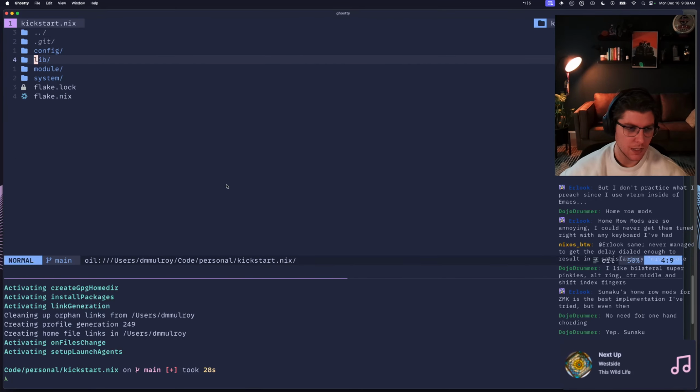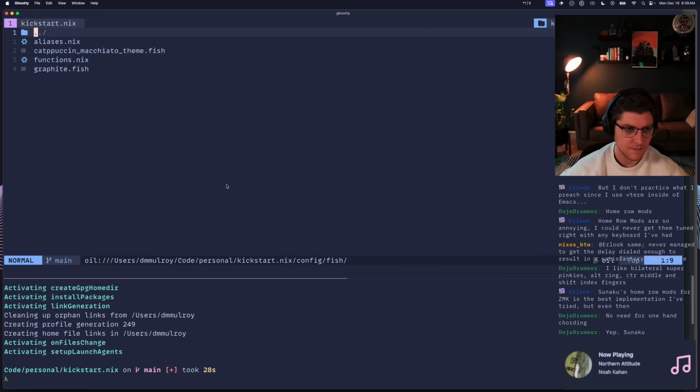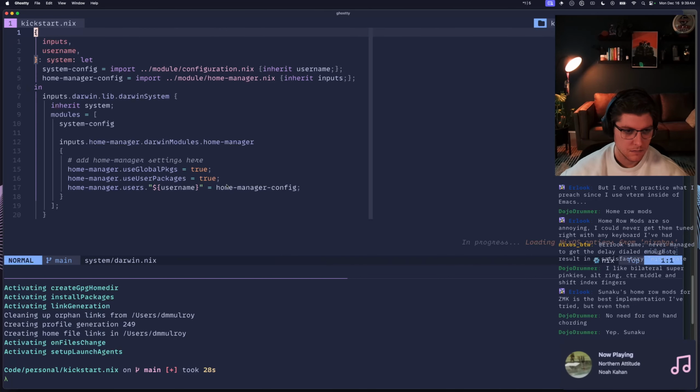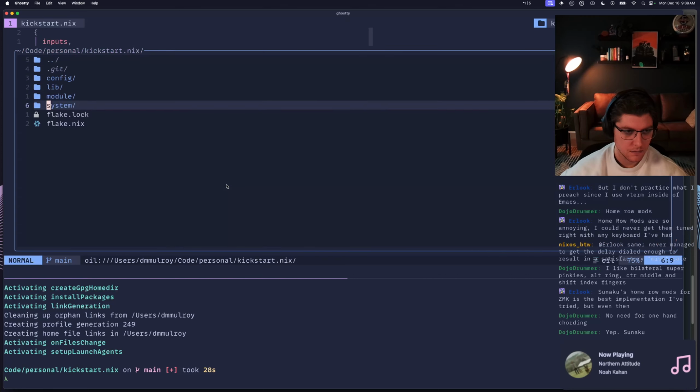I wonder if I have anything in my config, nvim, tmux, zsh, fish. None of these should touch anything with git. Nothing there.